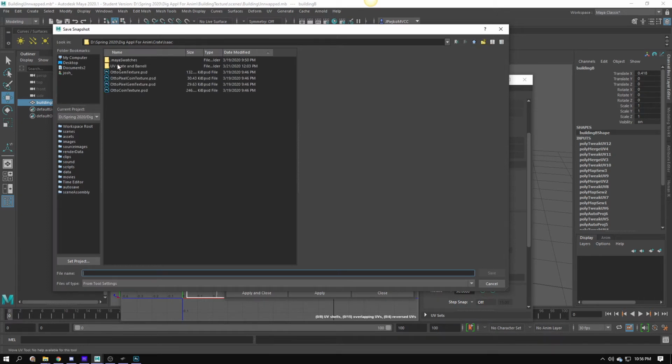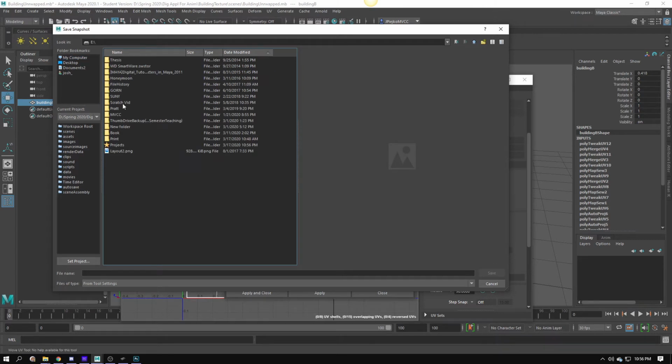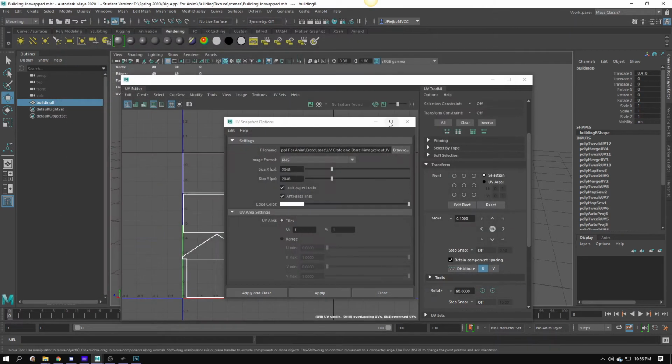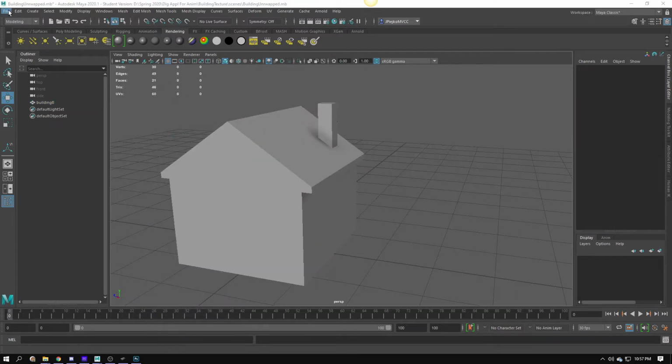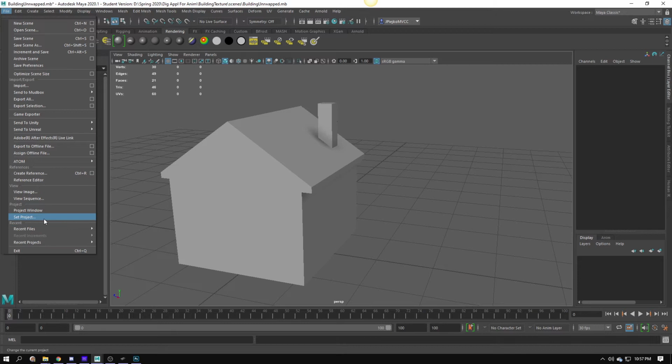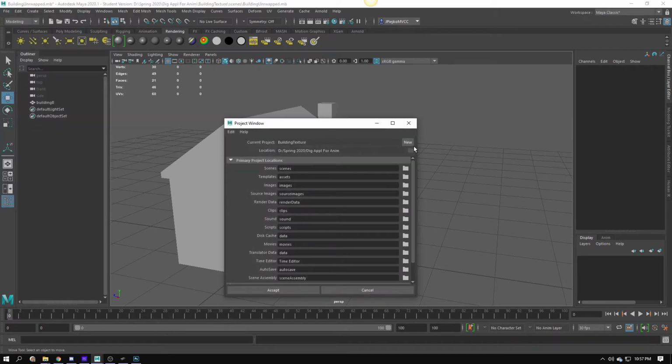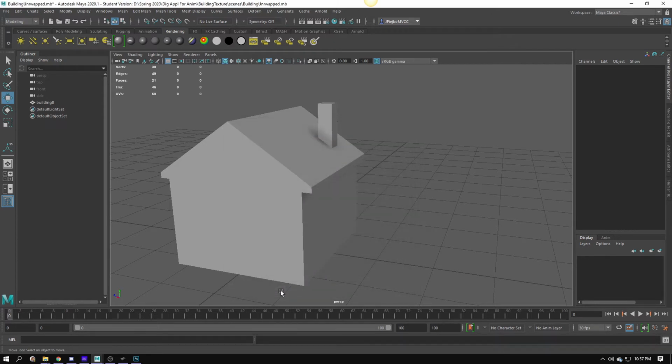I swear I had this set to my projects at this point, but for whatever reason, it's not going there. So if you're noticing it's going somewhere else, like this is actually going to Isaac's folder, this is because I was looking at his work earlier. So I didn't set my project since I last worked on that. So let's do that right now. I'm going to go into my project window, digital applications, building textures, accept.